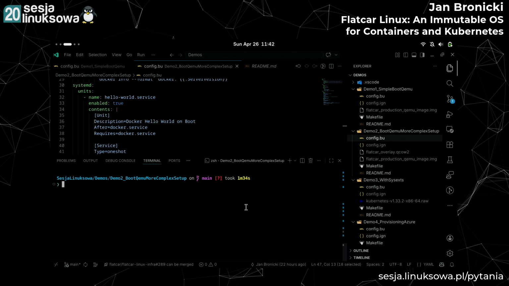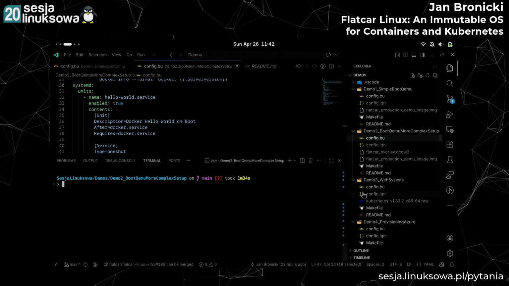Essentially, we do have that Dockerfile-like file that is our configuration. That configuration gets baked into the image, which we later spin up. And similarly to, for example, Docker, you wouldn't SSH into it and finish your configuration, right? You would do that in the Dockerfile. So similarly, you wouldn't do that in Flatcar. I'm just getting into that to show you how it works and that it does work.